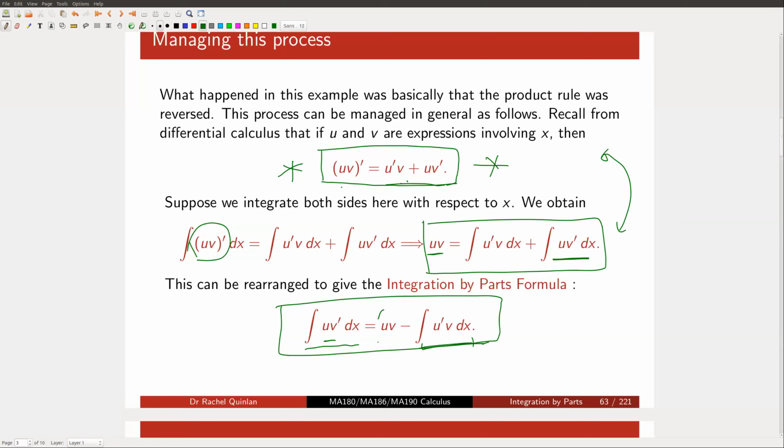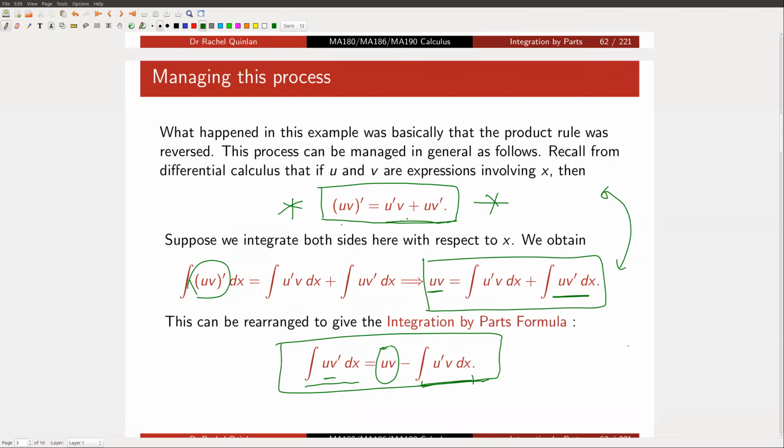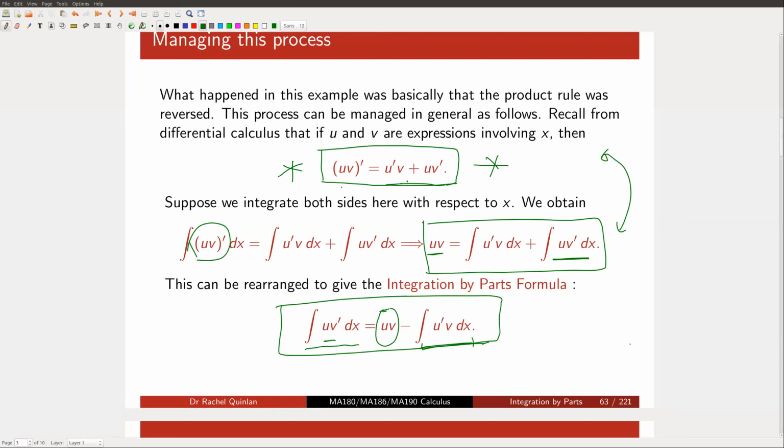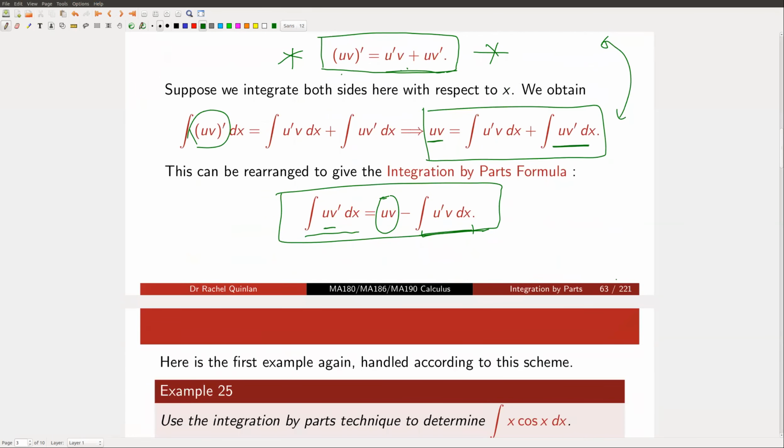The uv is here as well, but it doesn't really cause a problem because it doesn't need to be integrated. It's certainly part of the solution, but it's not something we have to do anything with once we write it down. So that's the idea. This is supposed to be a theoretical description, which might make more sense after we look at an example. So let's do that.